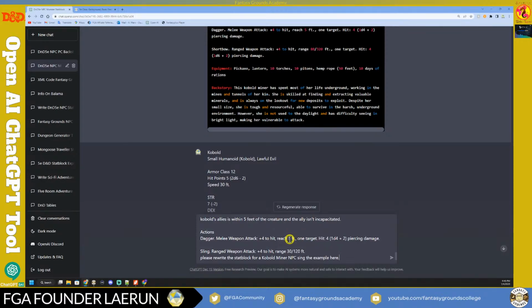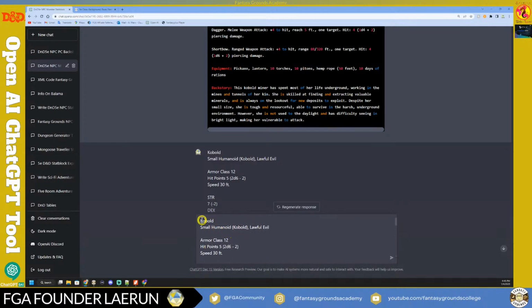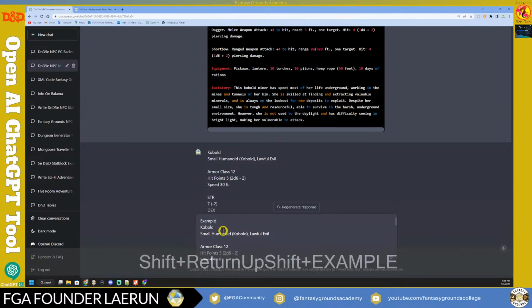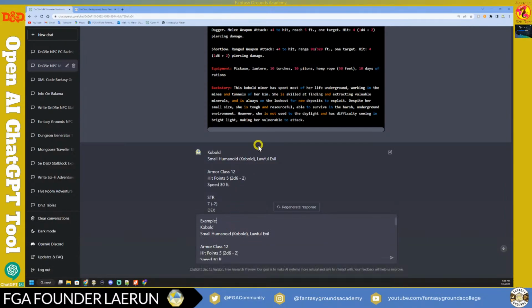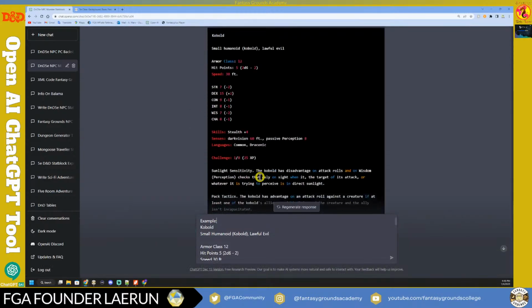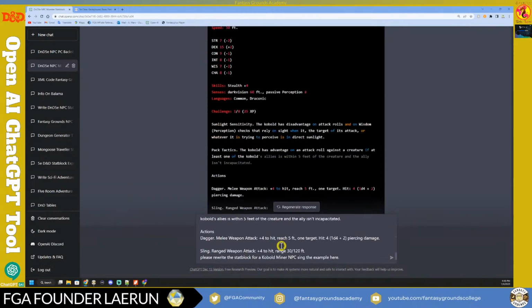So what I'm going to do is call this example. I want it to tag and have that there. So I'll say example, because this is the format I want. I don't want the code format. This is not exactly what is needed. We'll see if it keeps that formatting or not.